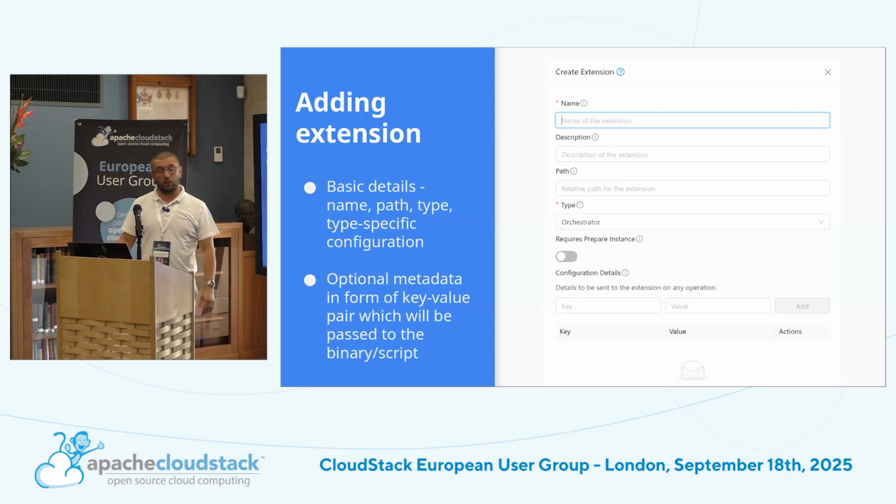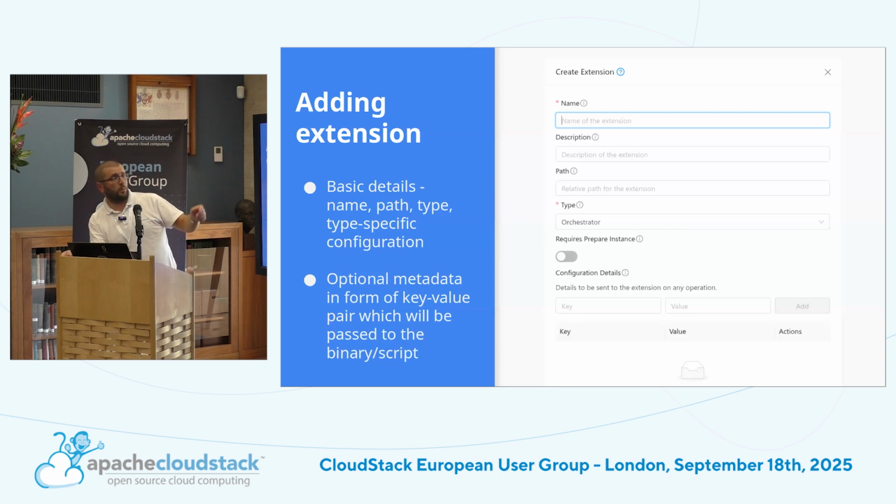If you want to register your own extension, it is not difficult. You just go into the extensions link in the infrastructure menu, and you click add, and you're able to add here several things from the name, description, path, the relative path to the extension, and then the type. Right now, we only support orchestrator.